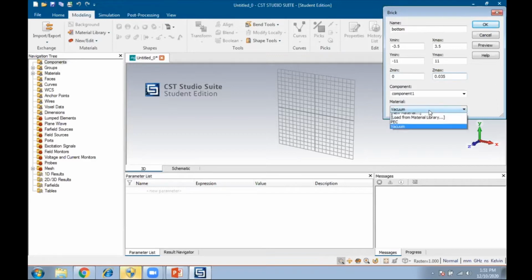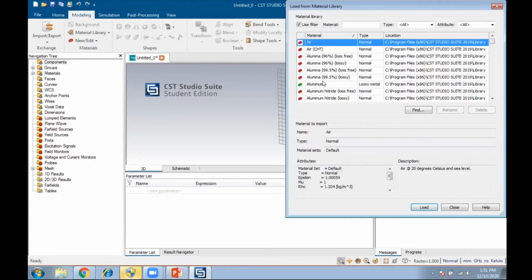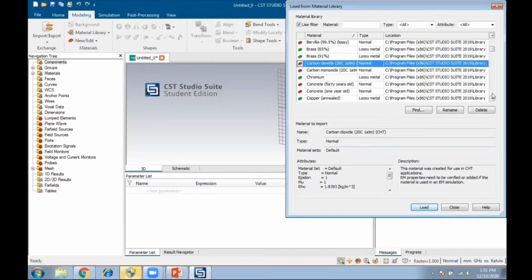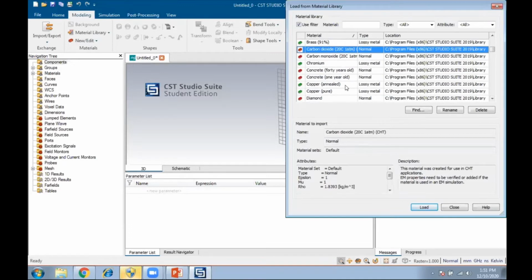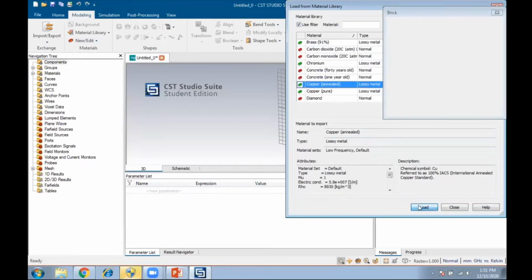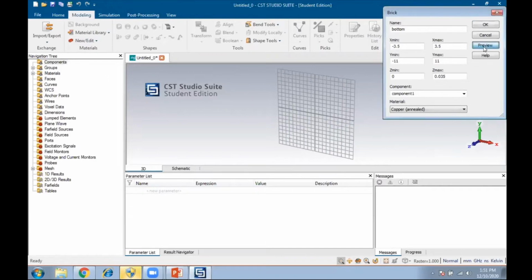I need to select a material, that is actually copper. You need to select copper annealed, because in a fabrication center there is not pure copper, right? There are definitely some losses in the material. You need to select this copper annealed and then load. Just preview it.